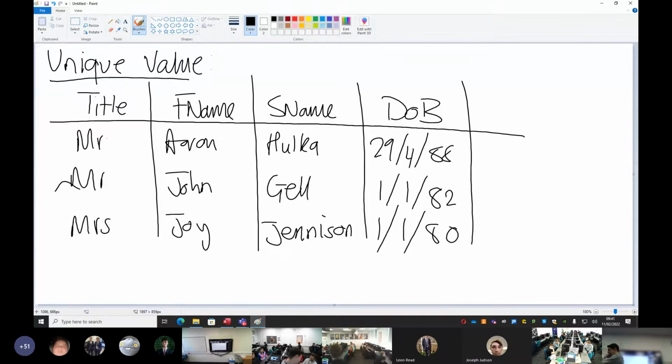So, when we start looking at a unique value from this data, if we just looked at the fields available, there are no duplicate entries here. So they are all unique. The surnames, again, are all unique.